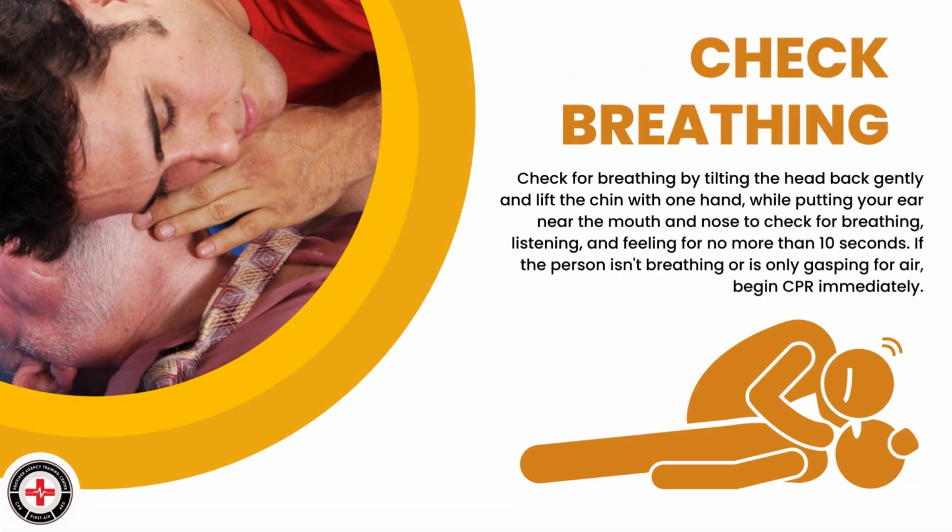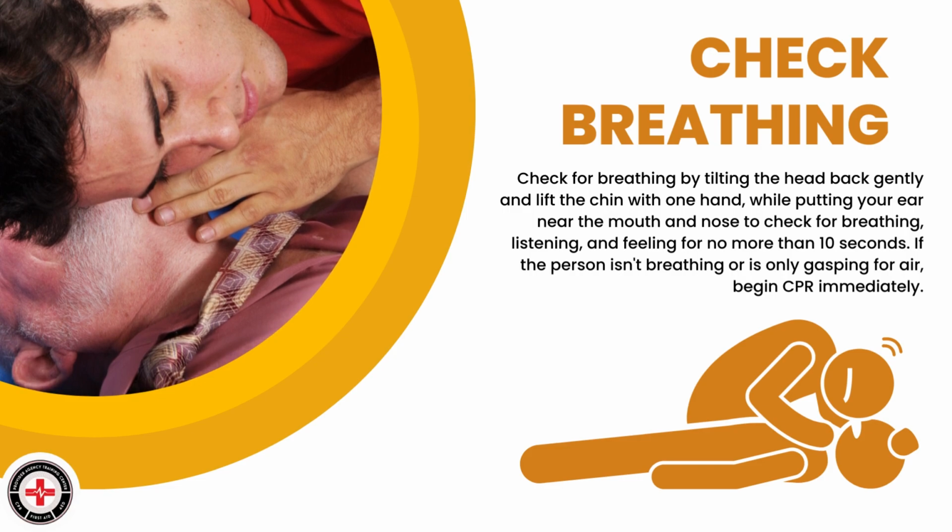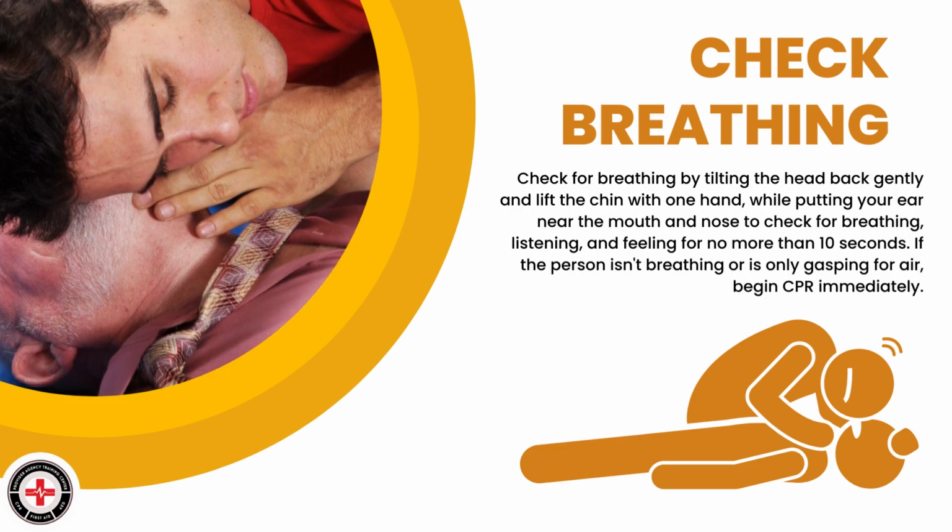When you come across someone who is unconscious or unresponsive, the first thing you need to do is check to see if they're breathing. Check for breathing by tilting the head back gently and lifting the chin with one hand, while putting your ear near the mouth and nose to check for breathing, listening and feeling for no more than 10 seconds. If the person isn't breathing or is only gasping for air, begin CPR immediately.